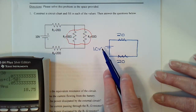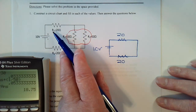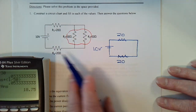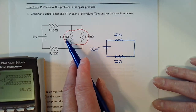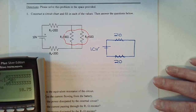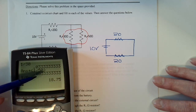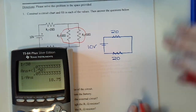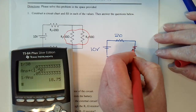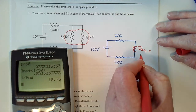So I'm going to keep my battery of 10 volts, my 20 ohm resistor, which notice they called it R1, and another 20 ohm resistor, they called it R4, and I'm going to combine resistor 2 and 3. So I did here 1 divided by 30 plus 1 divided by 50, flipped over the answer, and we have an REQ of 18.75. So let's put that in here, REQ of 18.75.